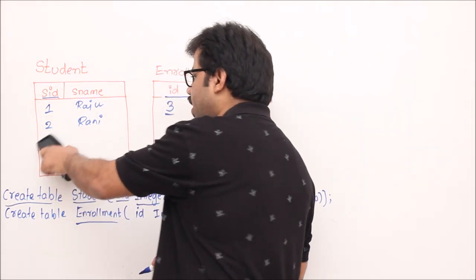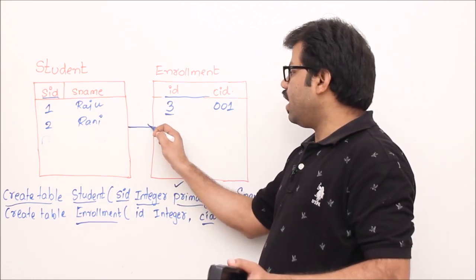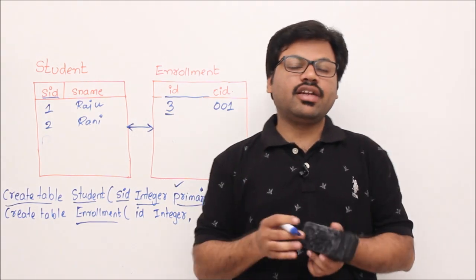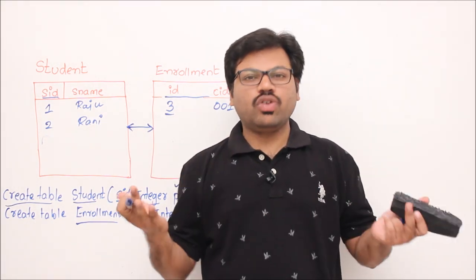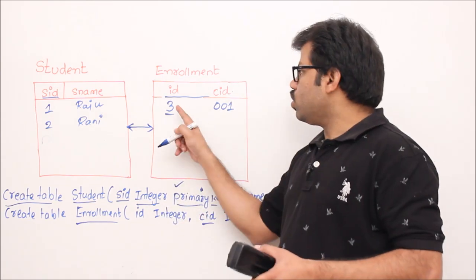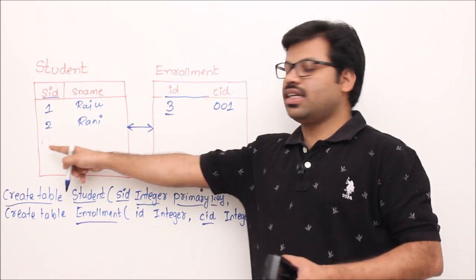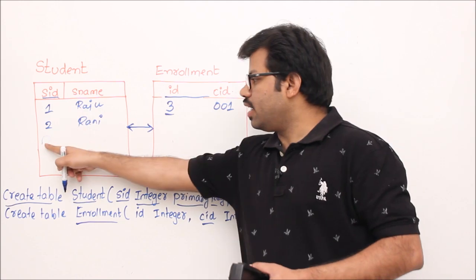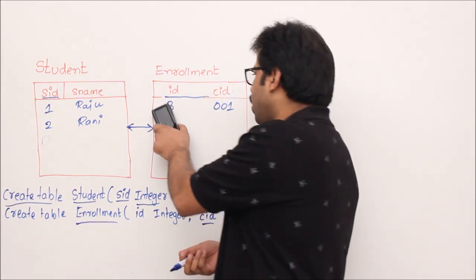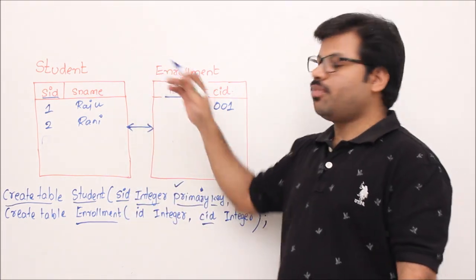Finally, you want to say that, my dear DBMS, please try to maintain a link between these 2 tables. But how to explain that to the DBMS? First of all, explain yourself. What is your requirement? Our requirement is that no student ID should be permitted here unless it is mentioned here. If it is not mentioned here, don't write it here. That is essential, correct? From now onwards, such kinds of conditions we did not learn so far. That is what a foreign key is.